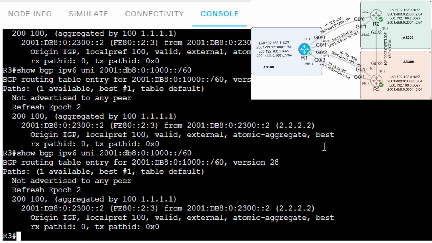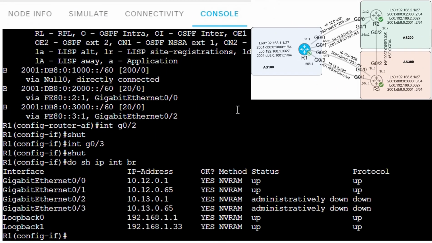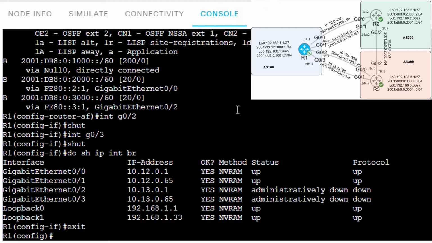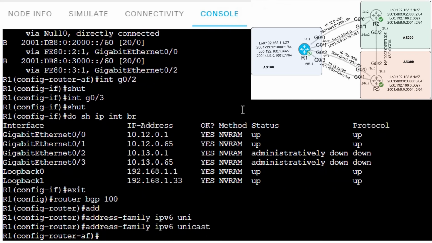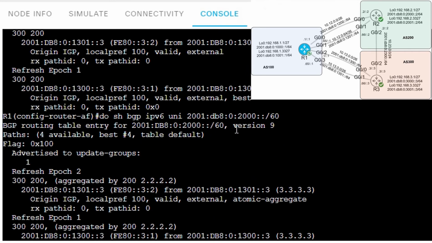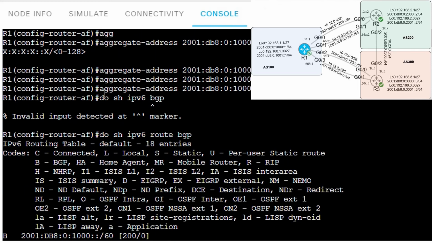So we have this route originated on router in autonomous system 100 and advertised by 200 to this R3, and you see aggregated by 100. So let's go to 100 and remove this. Exit, router BGP 100, address family IPv6 unicast, and this one.